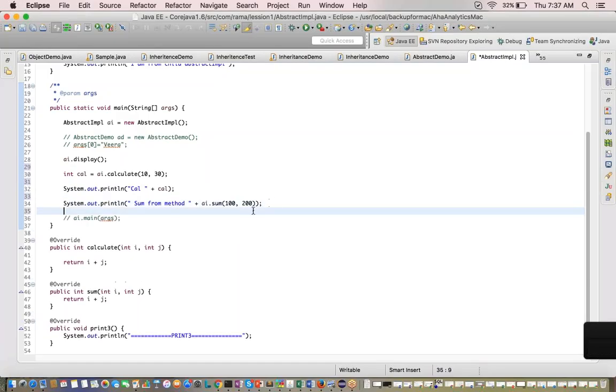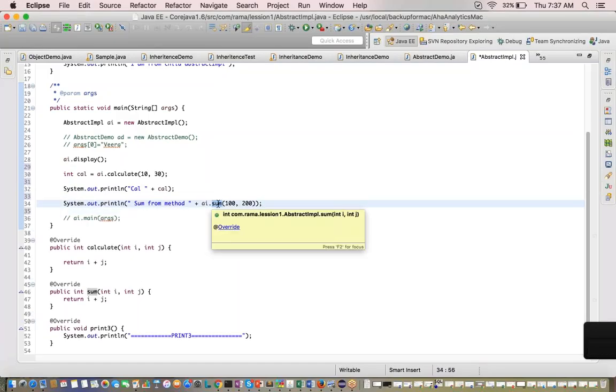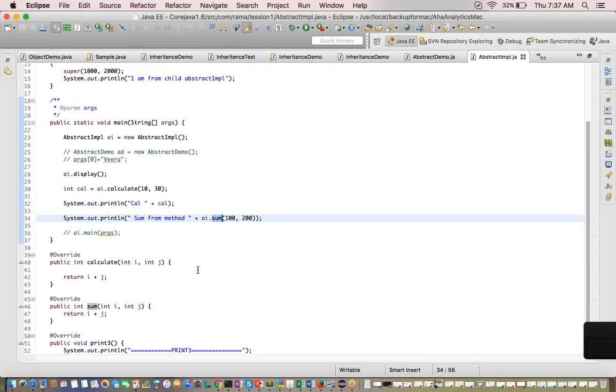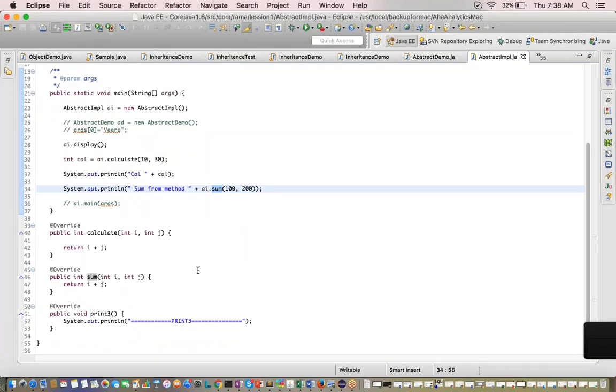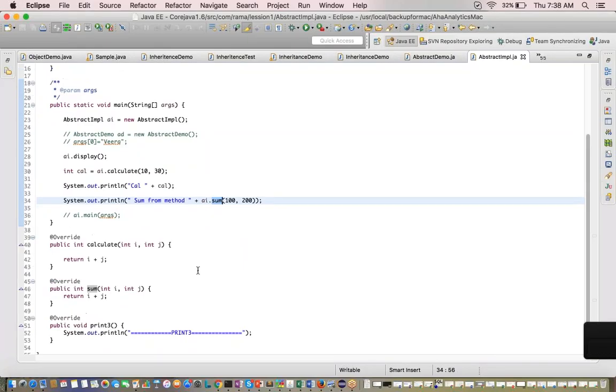There is one more method called sum. The purpose of both is the same, but for explanation I have taken both. I can call the print method also. Now clear about this? Okay, let me execute this.